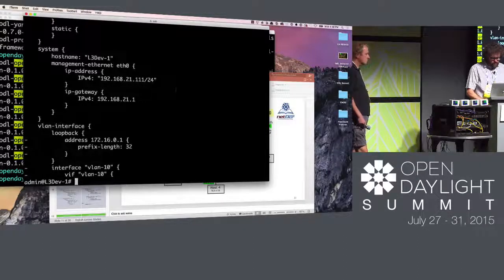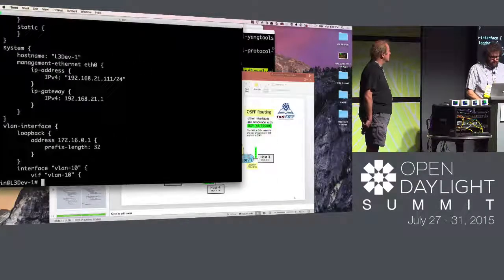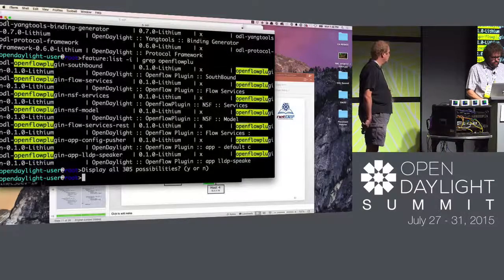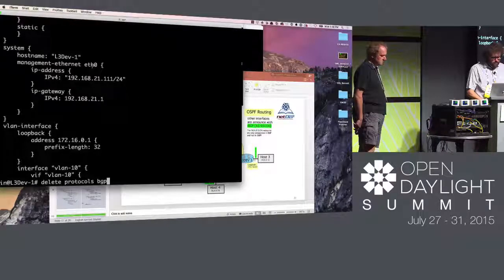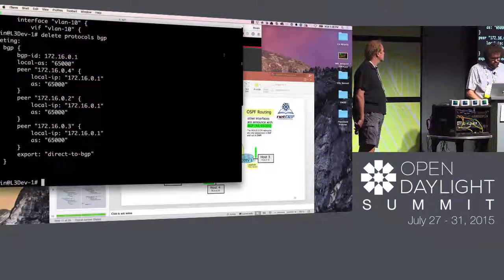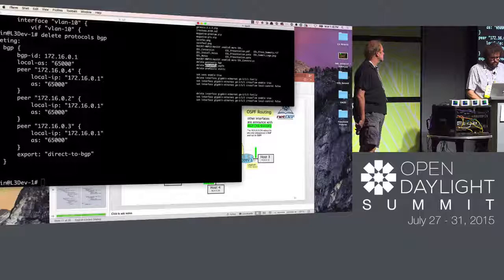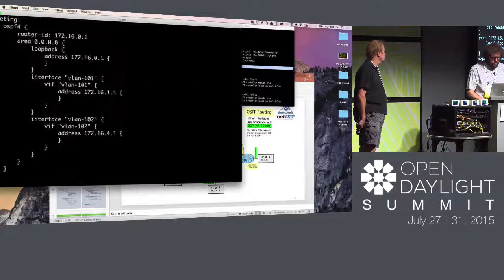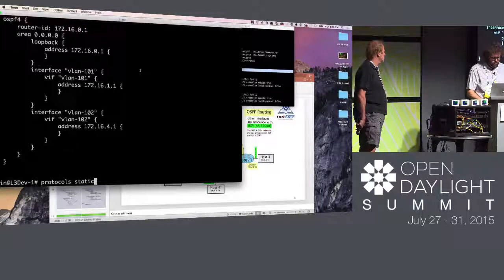So at this point, I should be able to remove the routing protocols. I'm going to just minimize that out. I see the problem.